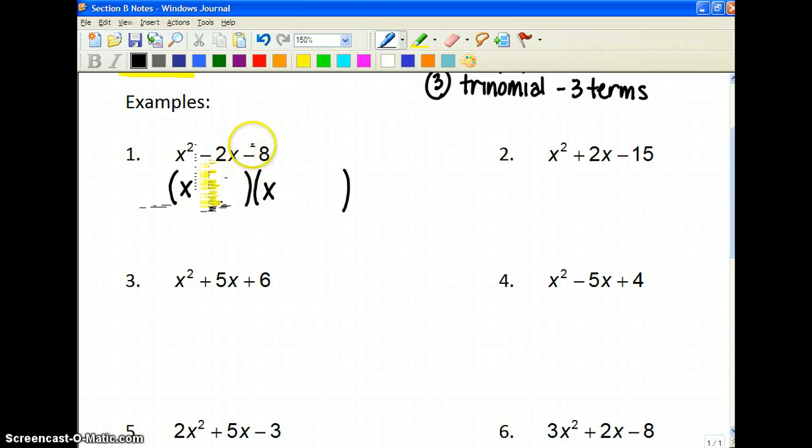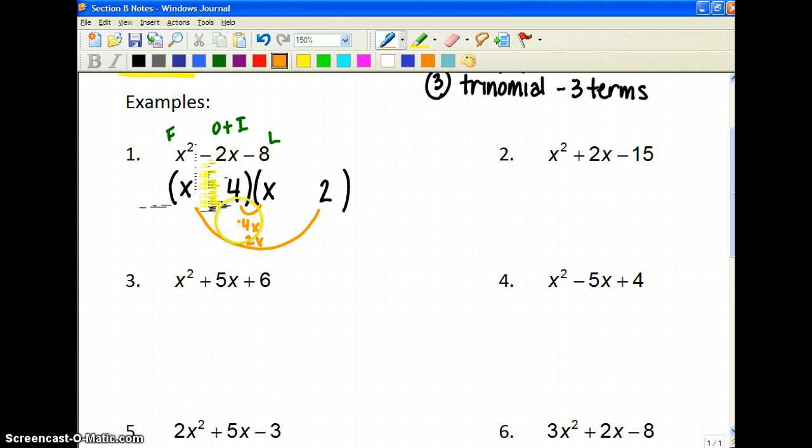It's negative 8. So when you think about 8, what times what is 8? Most people would think 4 times 2. Okay? Now you have to figure out what signs to put in here, and are we getting the correct middle term? We should remember to get the middle, it's always O plus I. So we have first, we have last, and the middle is O plus I. So we want to do, remember I even did it in orange the other day. What's the O and the I? This is 4x, and this is 2x.